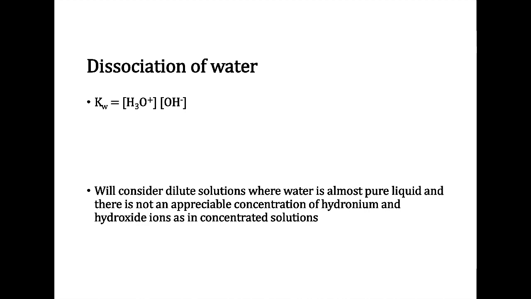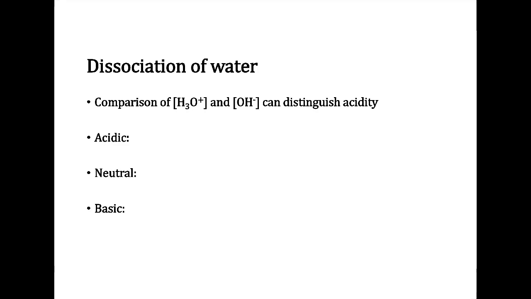As we try to answer these questions, we want to realize that we're only considering dilute solutions, where water is almost a pure liquid, and again, there's not an appreciable concentration of hydronium and hydroxide ions. That makes things a lot easier in the long run. So now, let's see what this looks like in these different types of solutions.